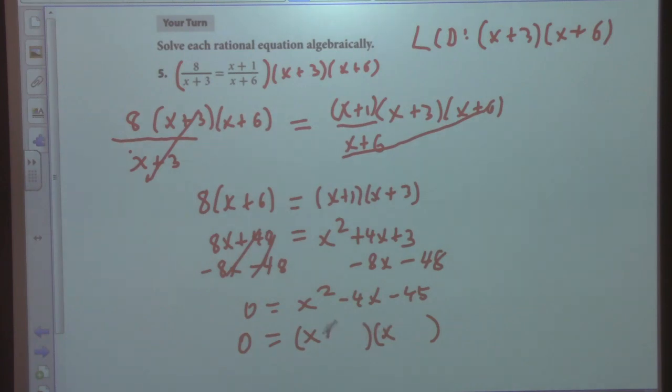We're going to have a plus and a minus because we got this. So what multiplies to negative 45 but adds together to negative 4? Negative 9, positive 5. Let's try that. So negative 9, positive 5. Yeah, that's right. So Gabby's right. So we have x is equal to negative 5, and x is equal to 9, and those are the solutions. And then the last thing you do is see if any of these happens to be an excluded value, in which case you know that's an extraneous solution. But that's it. We're going to be working on exercises like that tomorrow. Thank you, class. We will see you tomorrow.